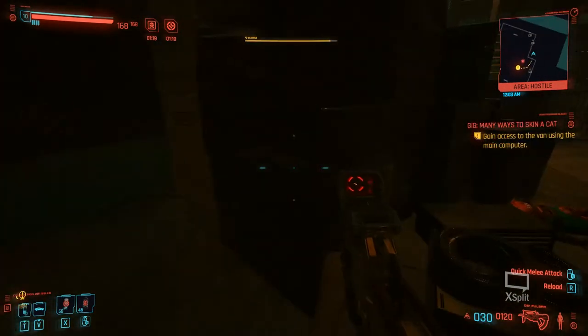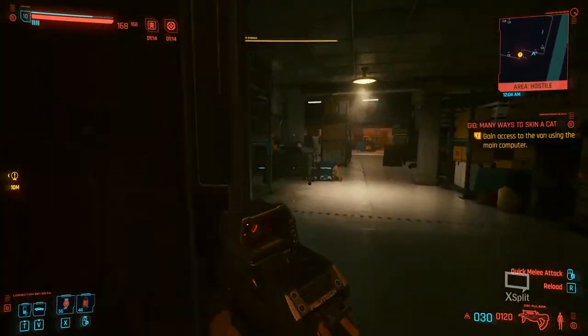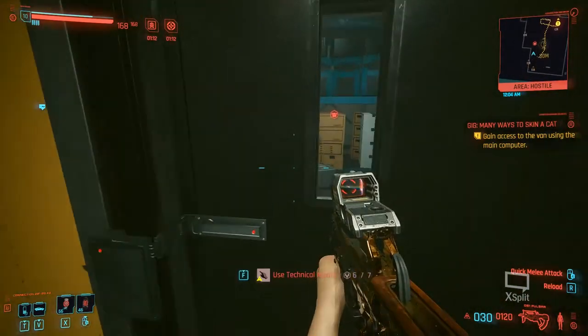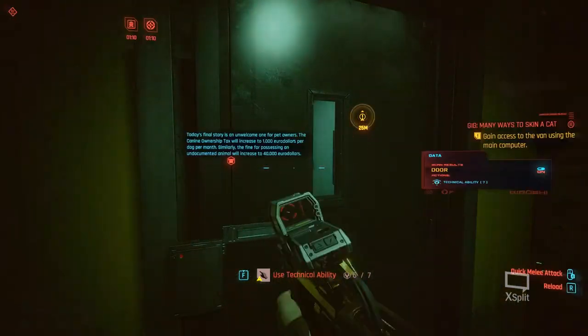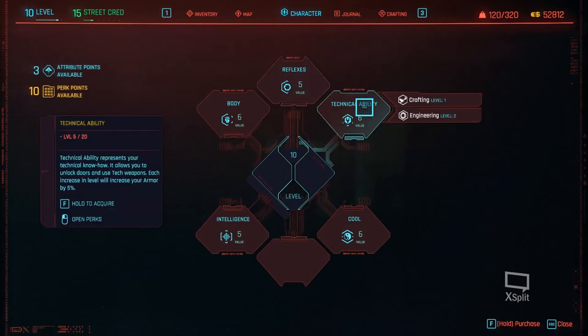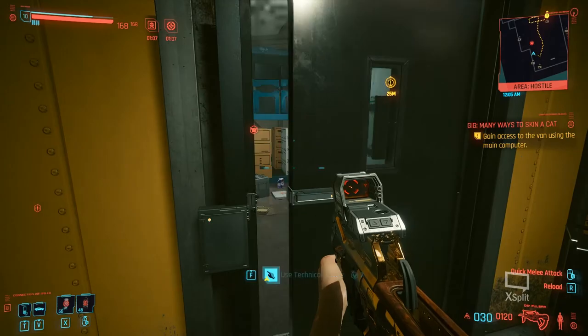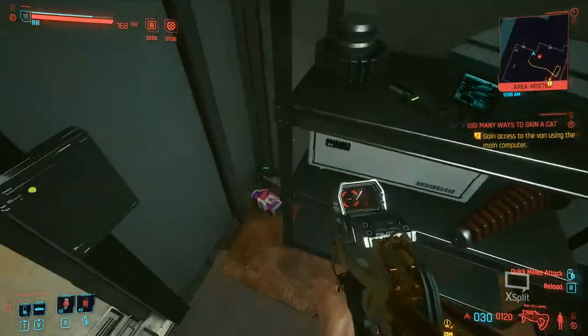Oh, this is a different door. I think. So we do need to increase our technical to get in there. So let's do it. A character. Technical ability. And we're in. What do we get?